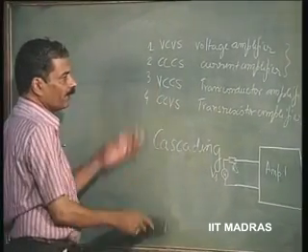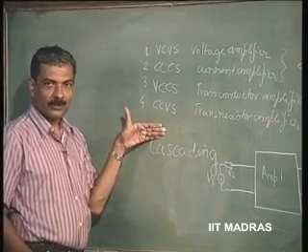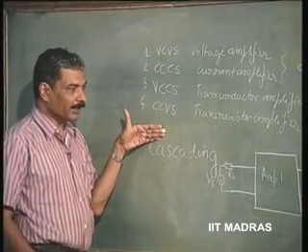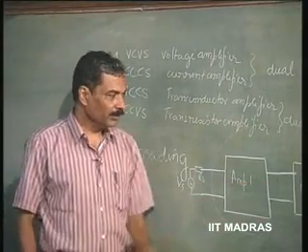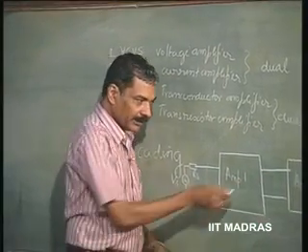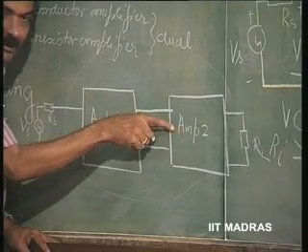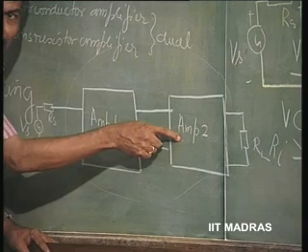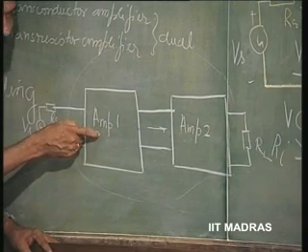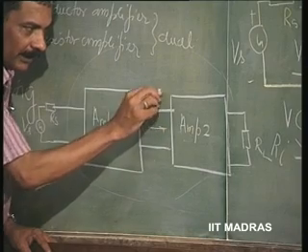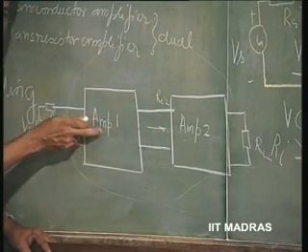So, these non-ideal amplifiers again could be represented in any one of the 4, and they will be called a particular type depending upon what kind of source and load we have. Now, you can see that as far as load for this is concerned, it is going to be the input resistance of the amplifier 2 which will act as the load for amplifier 1. So, it is the input resistance Ri2 which will act as the load for amplifier 1.